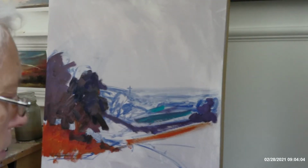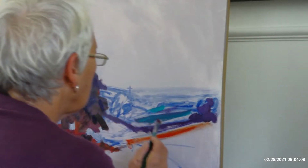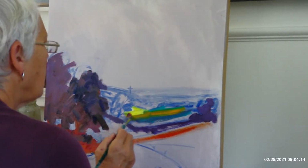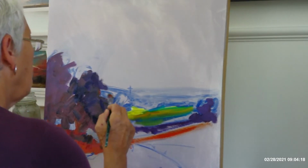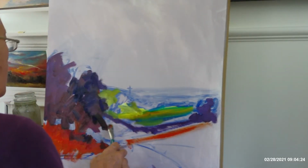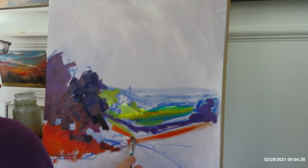So welcome to my studio on the North Downs. I just thought, as I'm moving into building this collection of autumn landscapes based on the area around my home, you might enjoy watching some of the early stages going on, blocking in the beginning of a painting to see where the creative process starts and how the whole thing comes together.